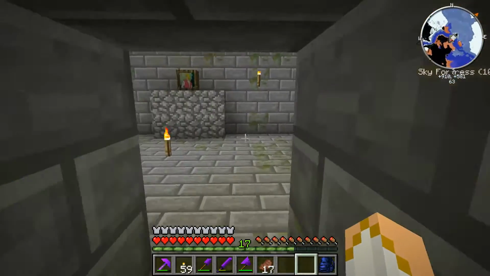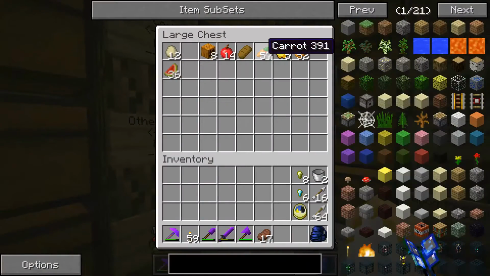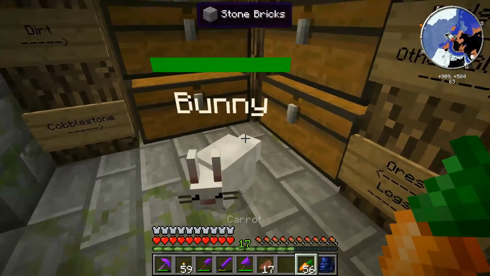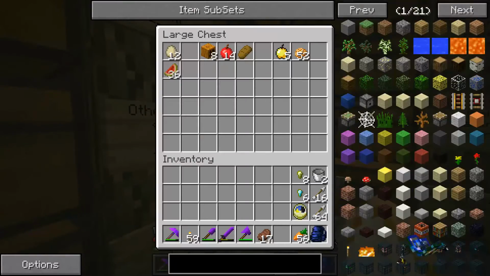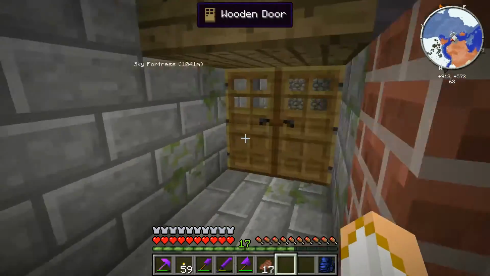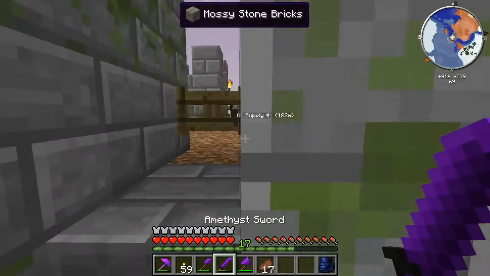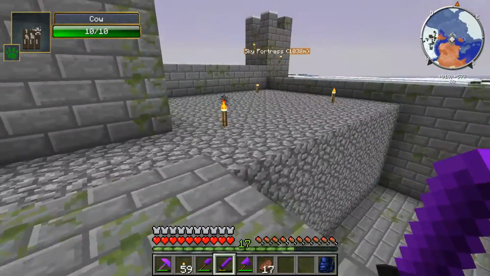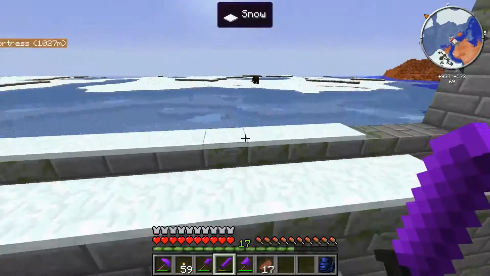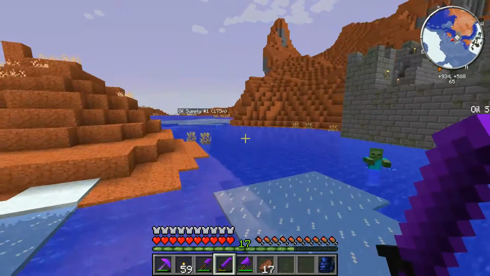I don't know how far we're going. I'm going to check something real quick and see if carrots work. Hey, haha, it does. I had a feeling, but now he's back to full health. So let's go ahead and head out. Nope, can't go that way. So we'll head out in this direction, go up to that ravine, and see what we can find.